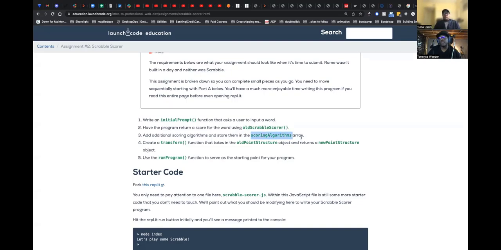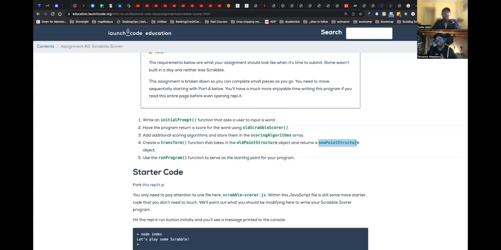So we're going to be dealing with the array data structure here. Now create a transform function that takes in the old point structure object and returns a new point structure object. And how are we going to do that?